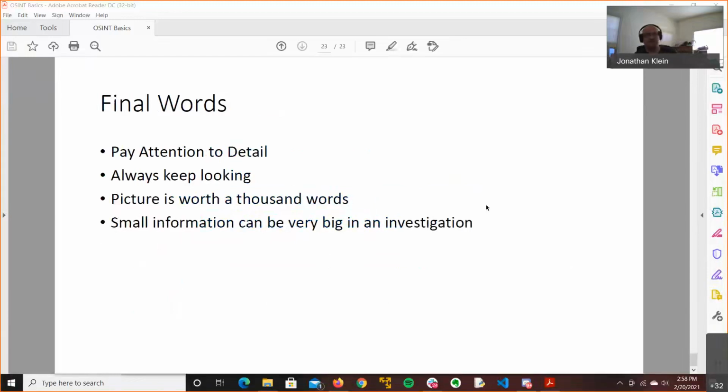Just final words. The most important thing when it comes to open source intelligence is to always keep looking, and don't just settle on one certain thing. Pay attention to detail. You've heard the saying, a picture is worth 1,000 words. Even if you don't see much information like a landmark or a certain sign, or there are no business signs or road signs, you can still look: is this a side street?